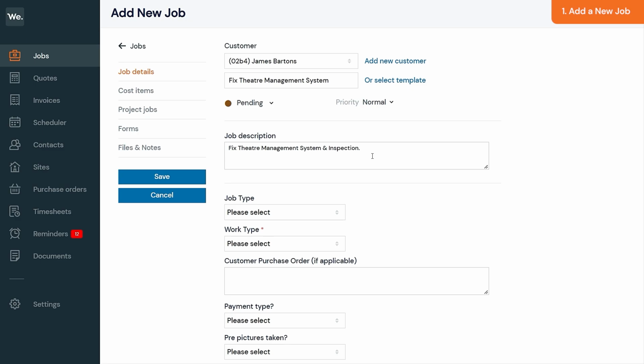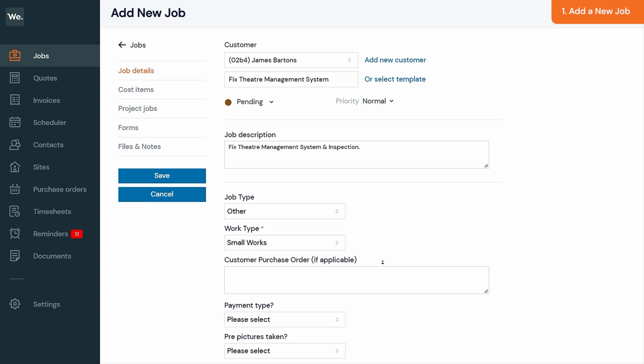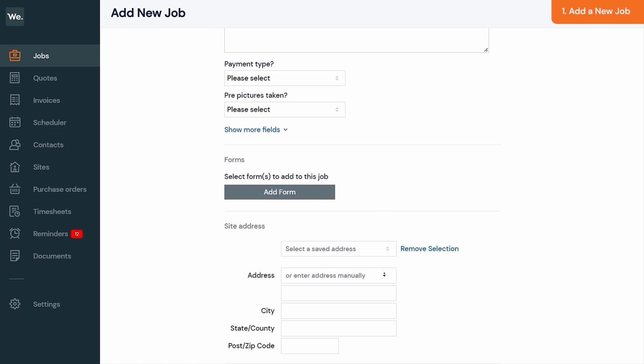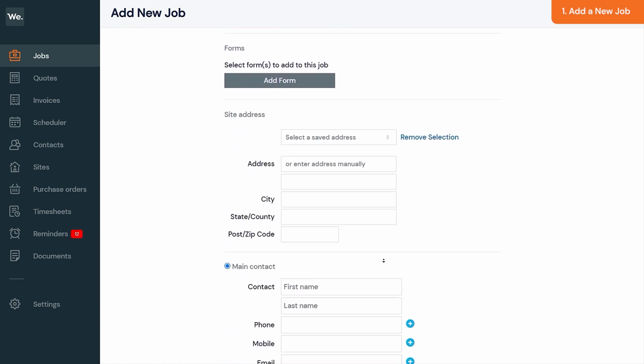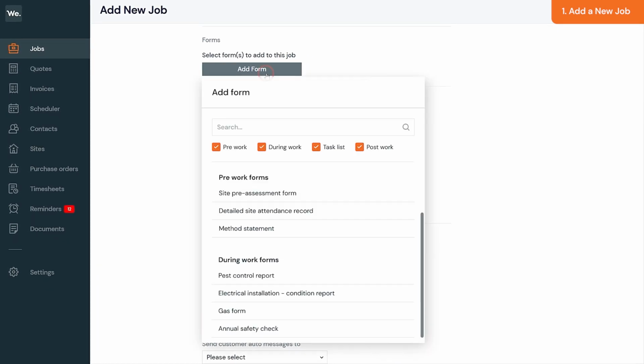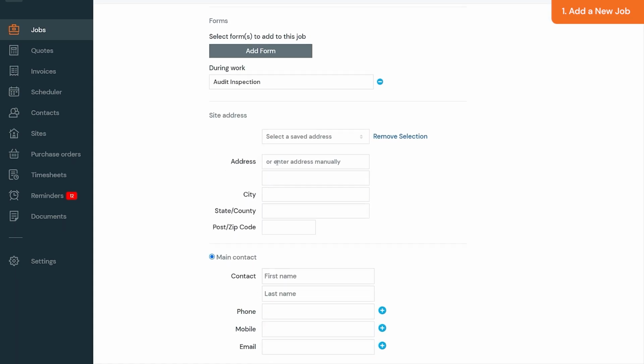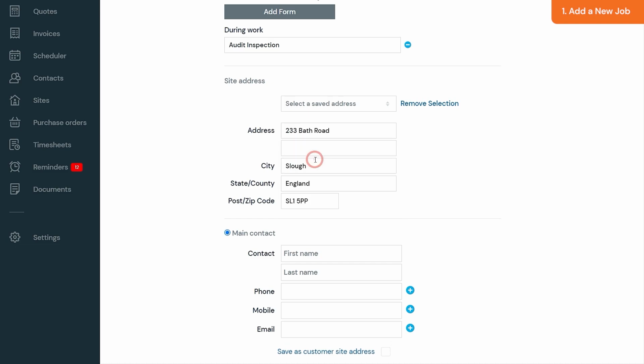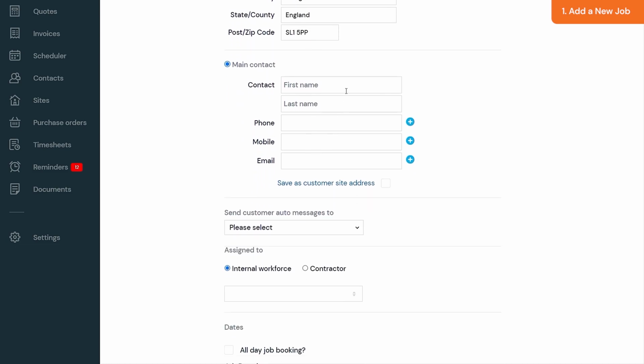If you need to collect additional information on jobs, we have two ways of doing this. The first is to use custom fields, which can be text fields, or drop-downs you create that are tailored to your business. If you need large amounts of data or compliance documents, you can use our Forms feature to either build forms using our drag and drop editor, or use a pre-built template from our library. You can now enter the location for your job, as well as any contact details you need to add.